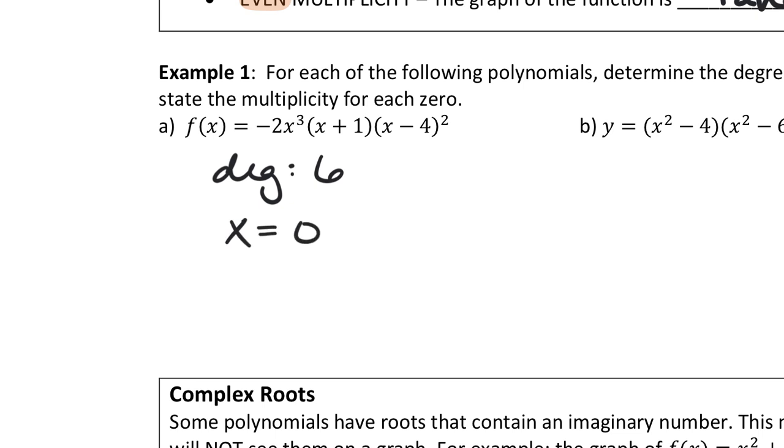Now, I want to take a few shortcuts here. I'm going to tell you right now that the zeros of this function are at 0, at negative 1, and at 4. How do I know that? Yeah, so in the parentheses ones, those are really simple. Okay, so I see x plus 1. We see x plus 1, so that means a 0 is x equals negative 1. This factor says x minus 4, so what does that mean the 0 is? Positive 4.